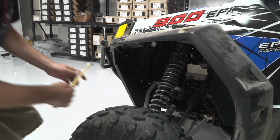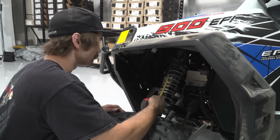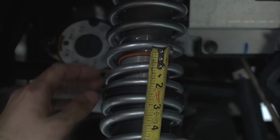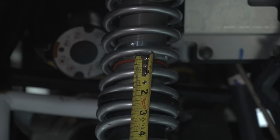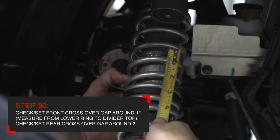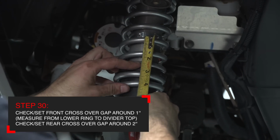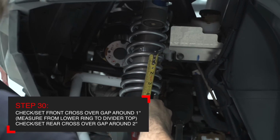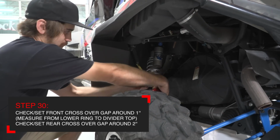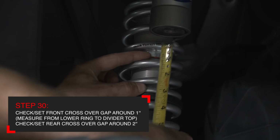With the ride height set, it's time to check the gap between the crossover ring and the plastic divider. In the front of the car, we like to see 1 inch of gap between the bottom of the crossover ring at the orange O-ring to the top of the black spring divider. If this is not 1 inch, lower the crossover to bring it down to 1 or raise it to bring it up to 1. In the rear of the car, we're looking for about a 2-inch gap between the bottom of the crossover ring and the top of the black plastic divider.